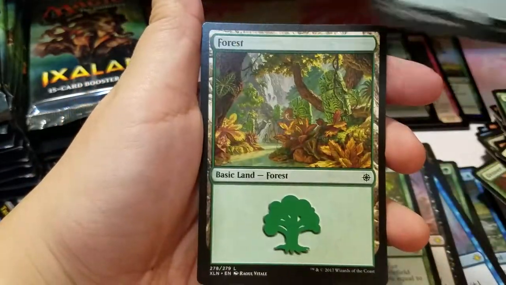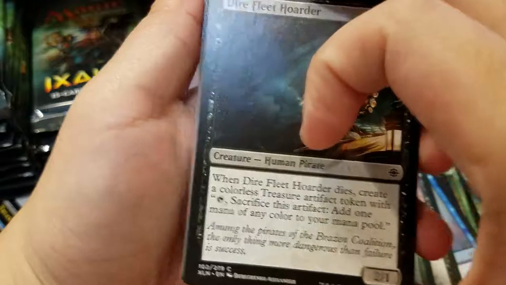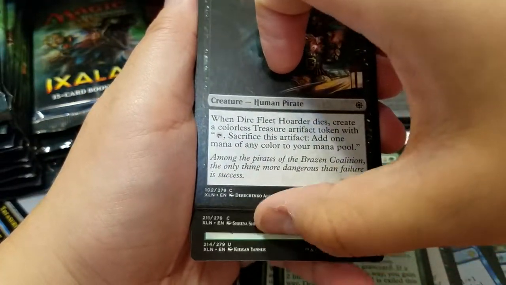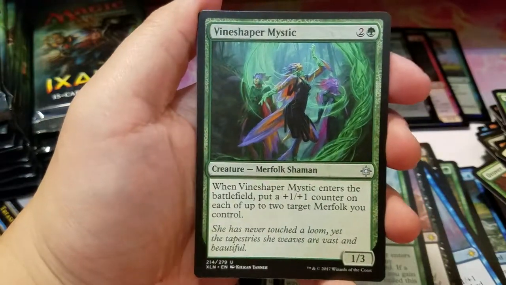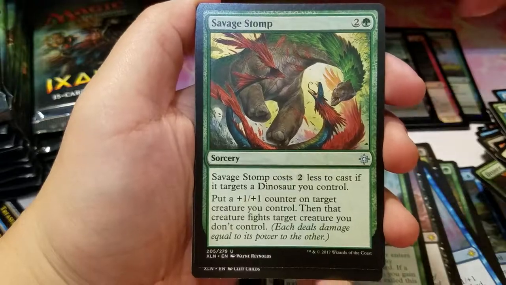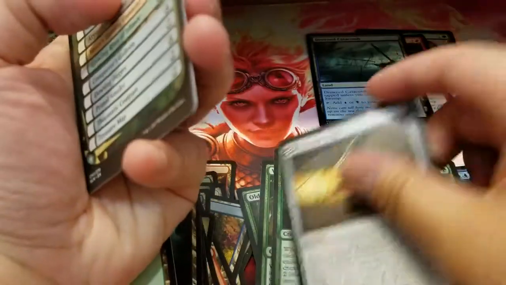I was hoping to get some of these to put in my mono green to help me exile certain cards from the graveyard in case someone wants to steal my dinos. I would rather them get lost than have someone take them away from me. Treasure map, hey, cool.